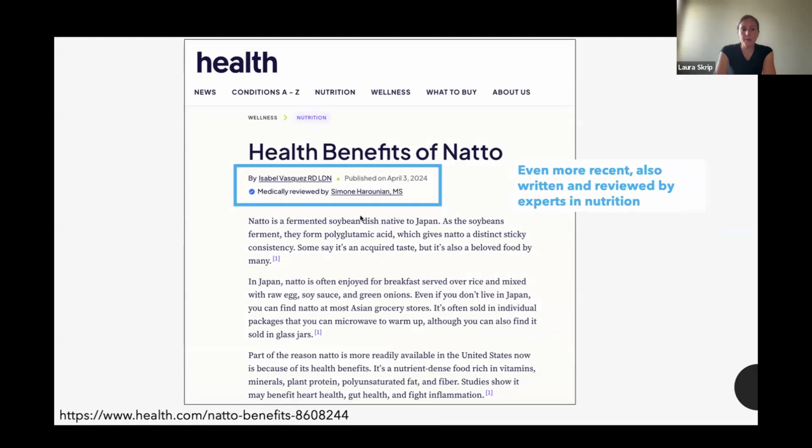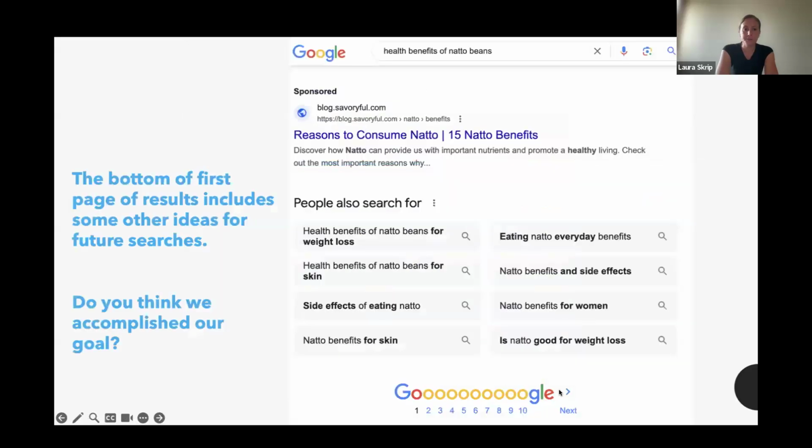So then the second one, I also clicked on this, and it's similar in that it was written by a registered dietitian, reviewed by another person who would be considered in a position of authority on the topic, and it was even more recent. There's also references. You can see here that these are references, and at the end they include the full reference. So if I wanted to, I could go to the scientific article that they're referencing. But what's actually written here is a kind of easier to read summary of that evidence. So it could benefit heart health, gut health, and fight inflammation. But the mechanisms by which it does that, I could read more about if I wanted to by looking at the article.